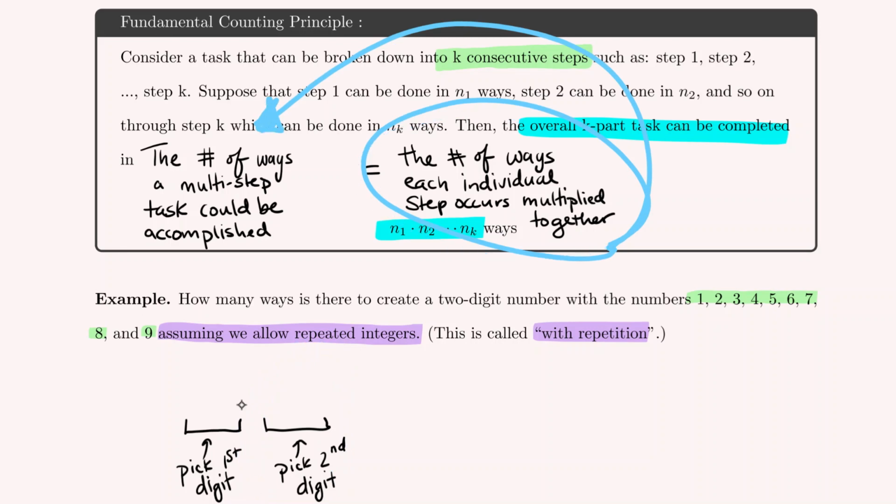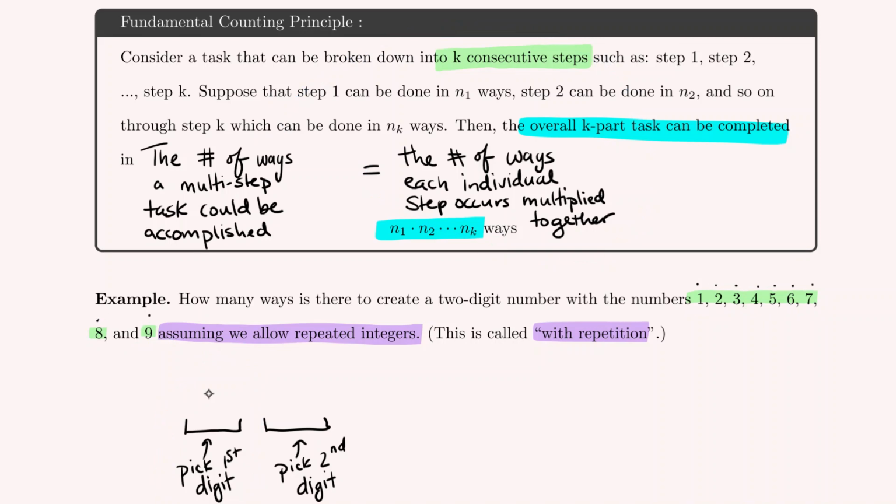So let's think about how many ways I could pick my first digit. It goes back to what digits I'm allowed. I'm allowed to use 1, 2, 3, 4, 5, 6, 7, 8, or 9. That is 9 different options. So when I write this 9 here, I'm not saying I'm picking the digit 9. I'm saying there are 9 possibilities. The 9 possibilities are choosing either 1, 2, 3, 4, 5, 6, 7, 8, or 9.